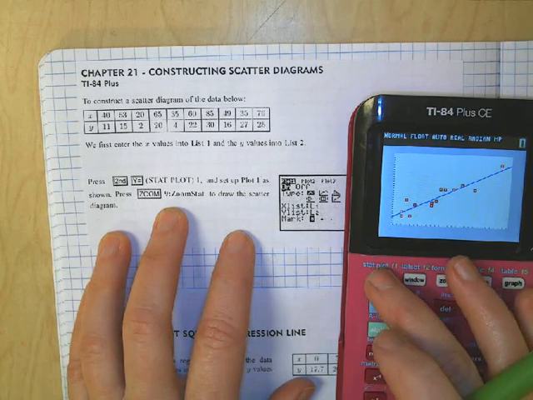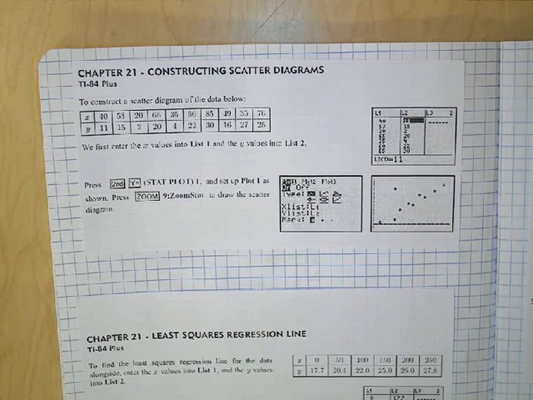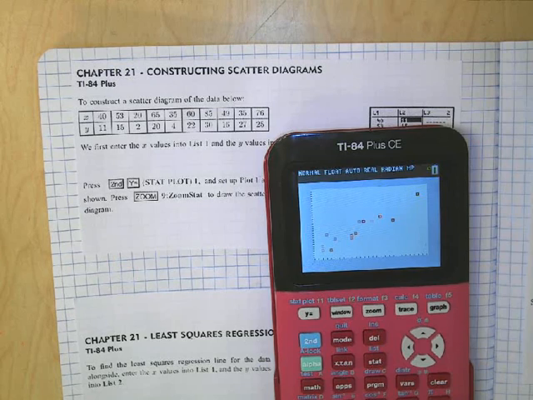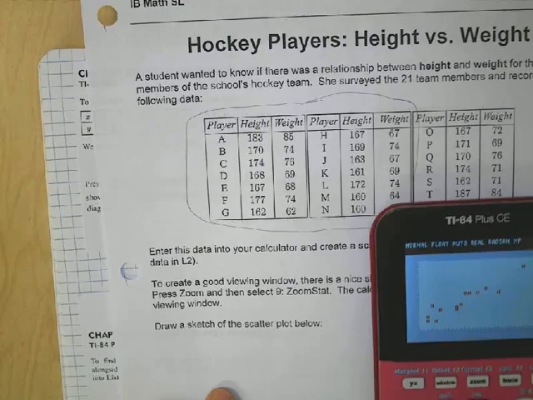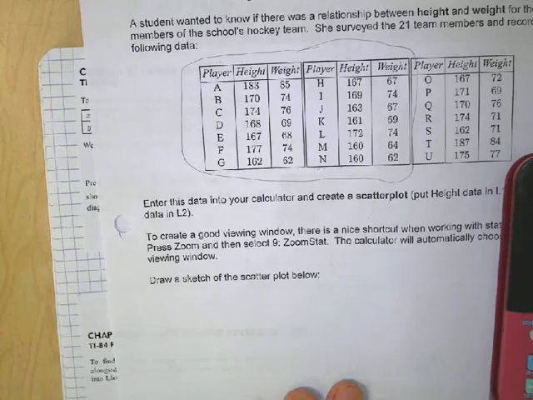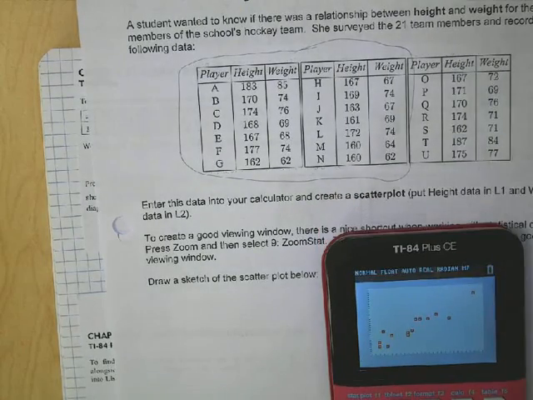Okay, here, I'm going to hide that. Take out the line. We don't have the line yet. Let's do that again. Sorry. Okay, so we hit zoom, option 9, and there's my scatter plot. So that's what I want to see on the paper right here, except that yours will have a lot more dots than that. But you're just doing a general sketch. Doesn't have to be perfect by any means, but I want you to be putting in all these numbers, and you'll get a scatter plot that looks something like mine.